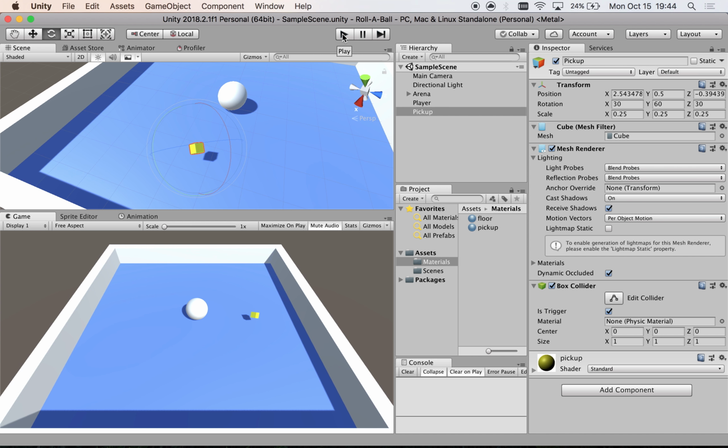All right, any questions about trigger colliders or different colliders or anything that I've covered? All right, sorry, I'm moving a little quickly because I want to make sure you guys can get out of here by the end, and I want to make sure you got this sort of finished game set up.